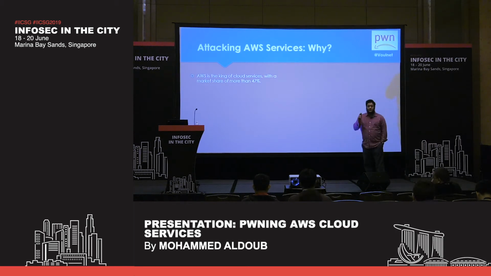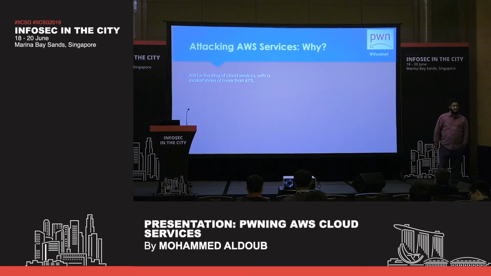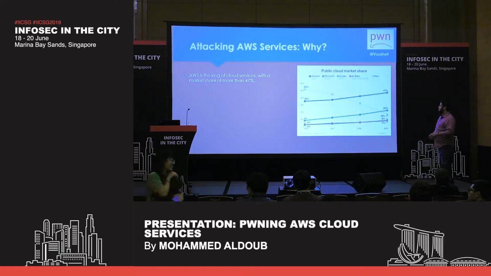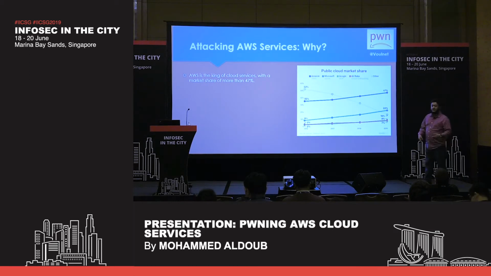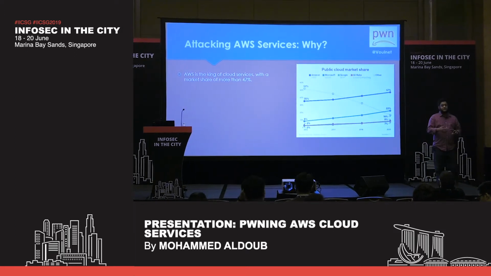The question is, why focus on Amazon cloud? The reality as it stands today is that most organizations are either already on the cloud or they're going to the cloud one way or another, whether they like it or not. It's just how the market forces are going. Currently, Amazon holds the lion's share of all the cloud infrastructure, more than 47% I think, and it's actually rising. Even though they're the oldest player in the cloud, they're still gaining more and more market share. So it's important for us in the information security field to have deep knowledge of the Amazon cloud infrastructure, because that's where most of the clients are going to be, or actually already are.